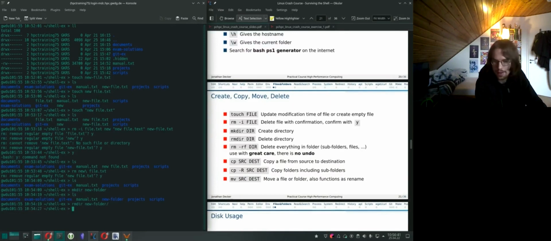There's also this rm -rf command that I want to be very careful with, because whatever you delete with it is gone. There's no undoing of it, because there's no what's called basket or recycle bin, what's it called on Windows, where your deleted files go.